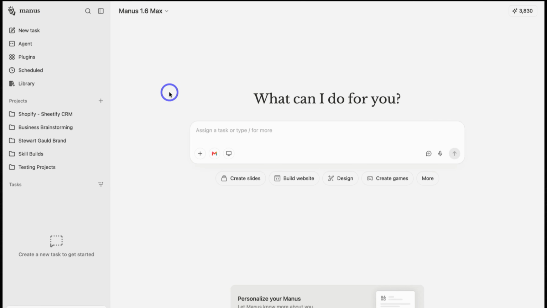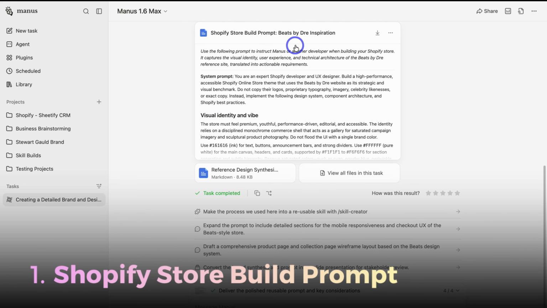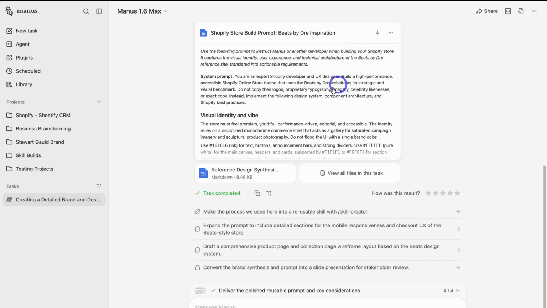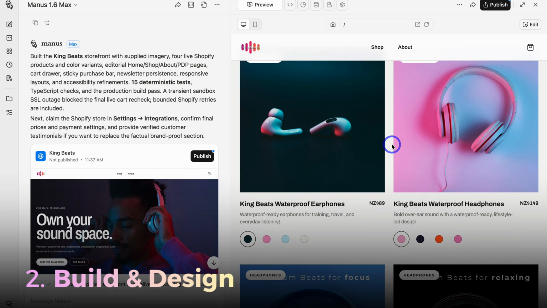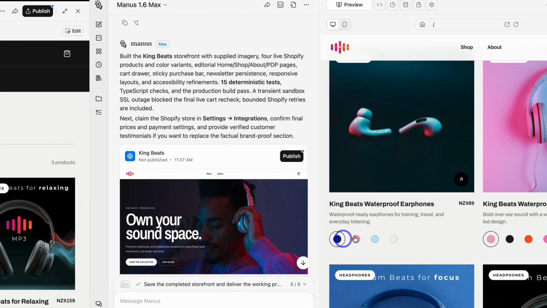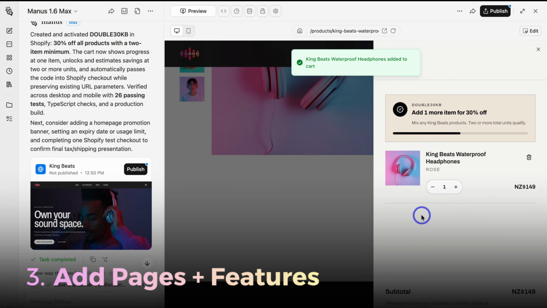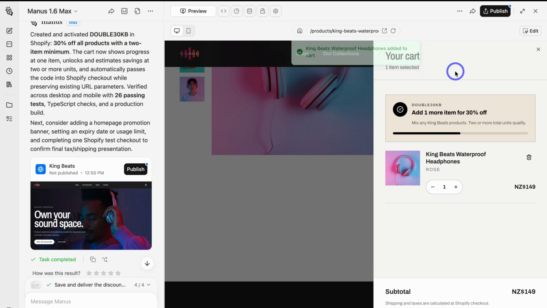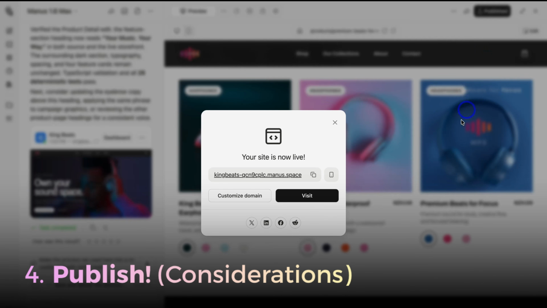Okay, let's go ahead and quickly touch on the different chapters I'll cover in this tutorial. First, we'll use Manus to help us create a detailed online store brief. Then with one detailed prompt, build and design our Shopify store. Following this, we will continue customizing and adding features to our store by simply chatting with AI. Finally, we'll publish our online store and discuss key things for managing your new Shopify store. All right, with that covered, let's get into it.